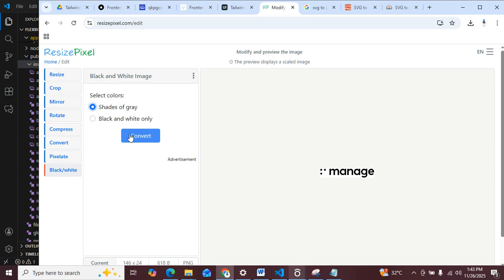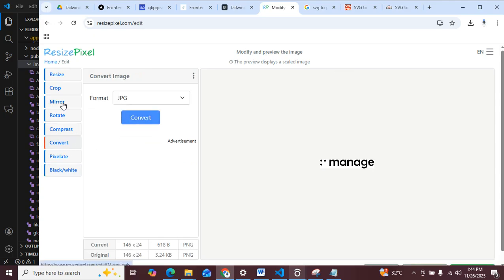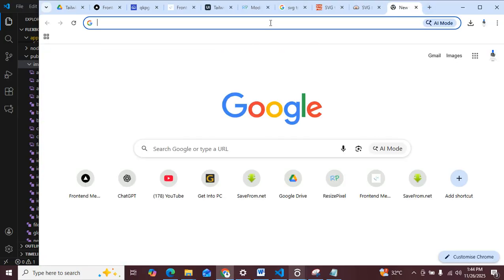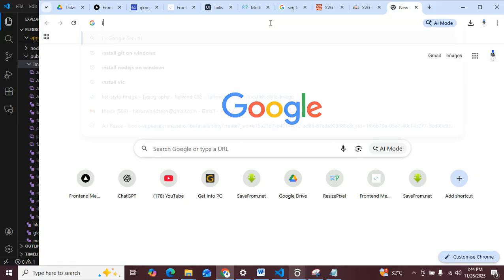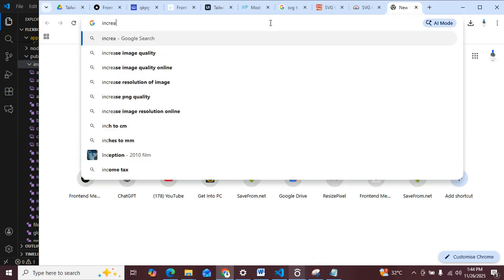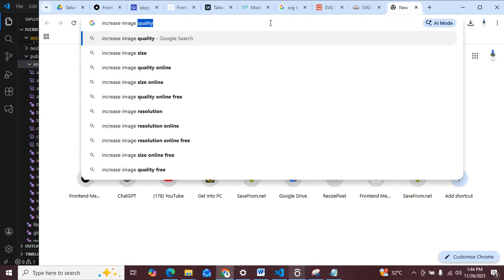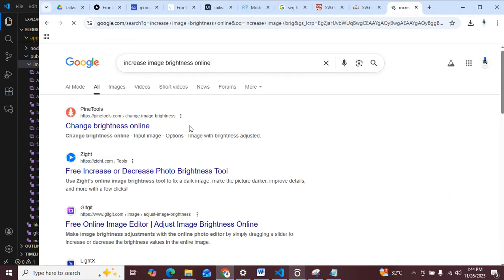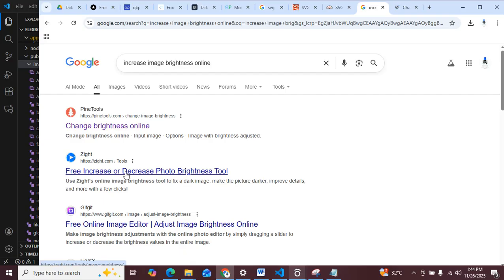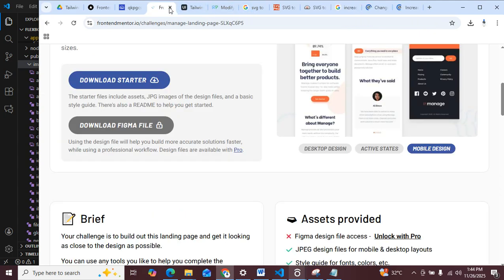No. Brightness online. This one, I increase it so high to become white.